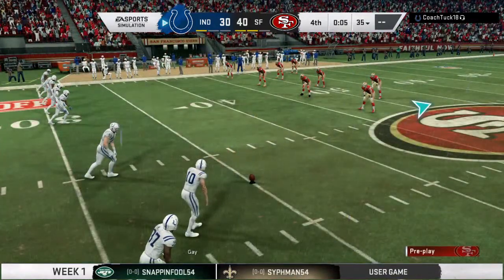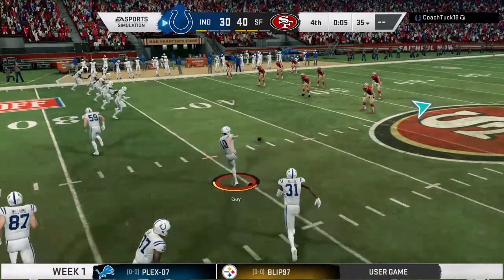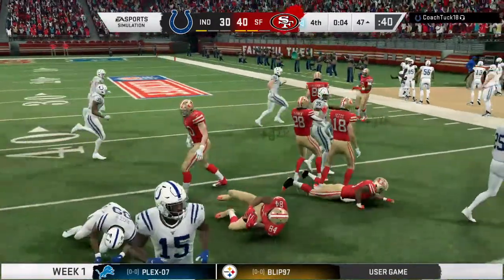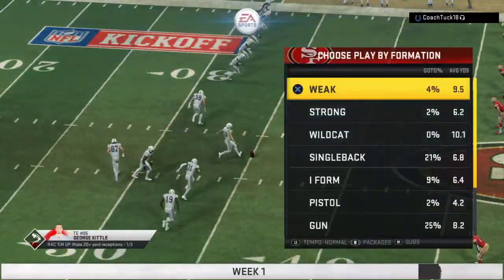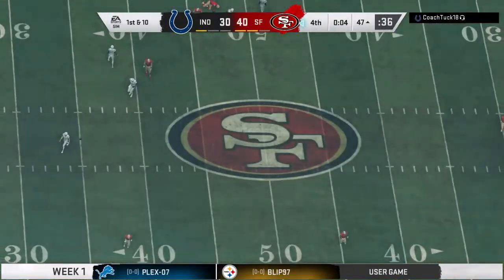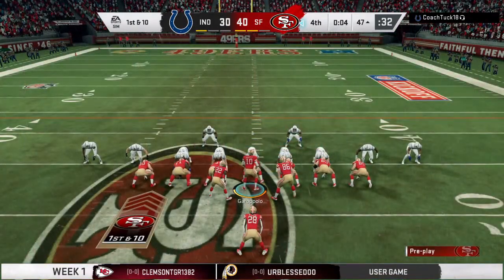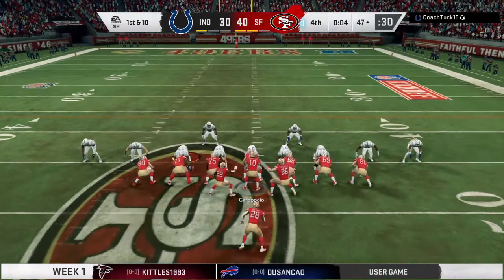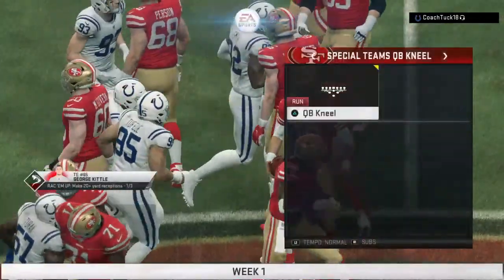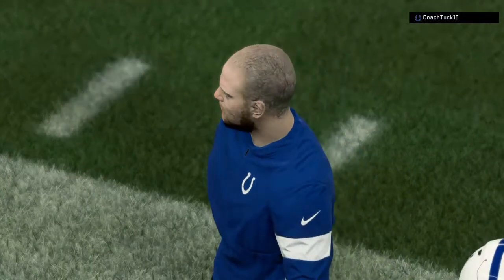Down 2 scores, but they'll try the onside kick. And it's the 49ers who recover it, and that ought to just about do it. They knew they needed a miracle. They had to have that onside kick. They didn't get it. Well, as we knew, even before they put the toe to the leather on that one, their chances of getting that done, slim and none. And I do believe we saw Slim just leave the door, didn't we? We did indeed. I think we're down to none. So the victory here for San Francisco.